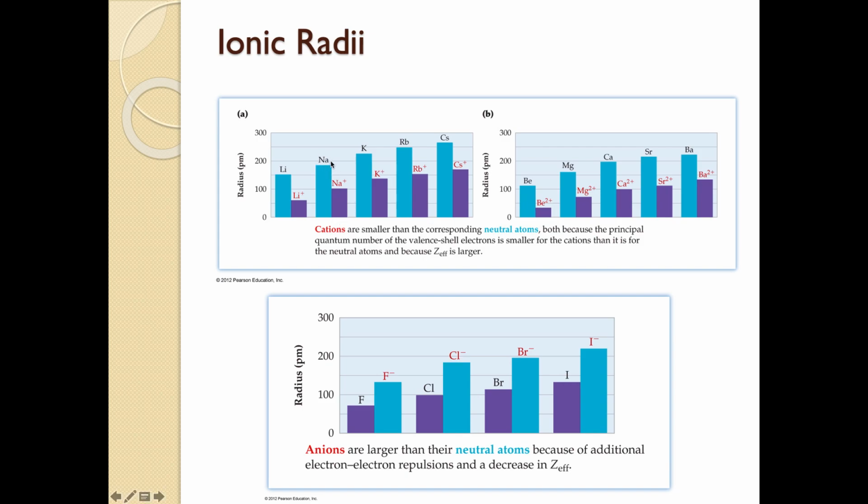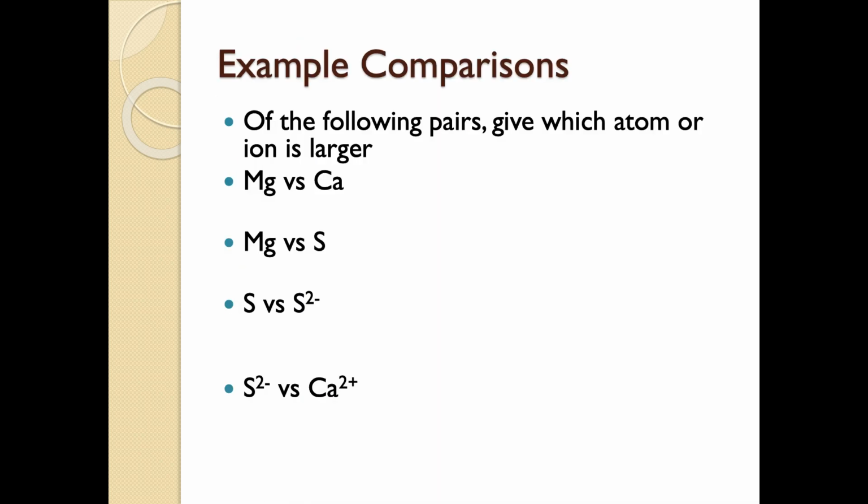You can get a feel for it here too. Neutral sodium is really, really big, approaching 200 picometers for radius. Neutral fluorine is way under 100. But if I make sodium plus, it's at about 100, and F minus is well above 100. So F minus is bigger than Na plus, even though sodium is much, much bigger than neutral fluorine. So we do see some big size changes in ions when we make those ions instead of just having the neutral atoms. That's why we talk about these trends.